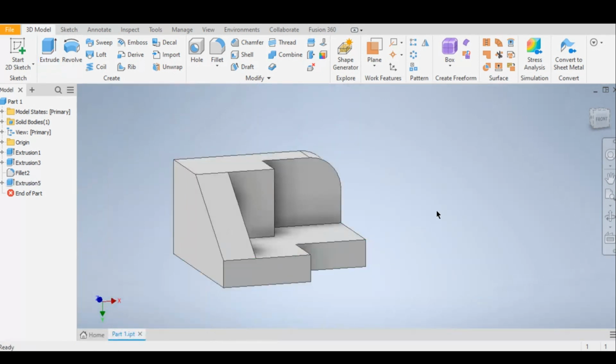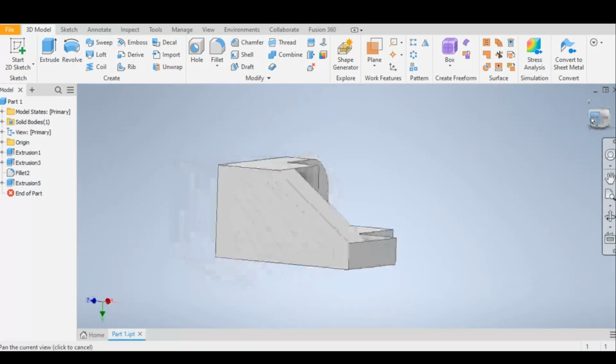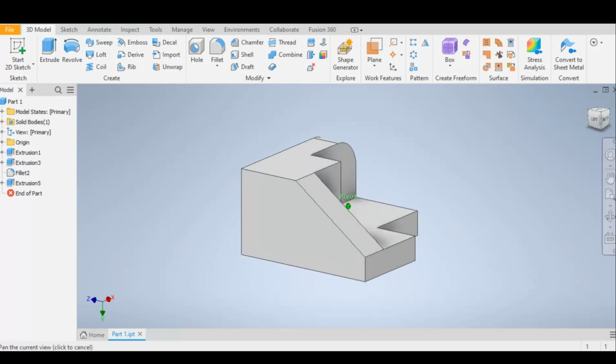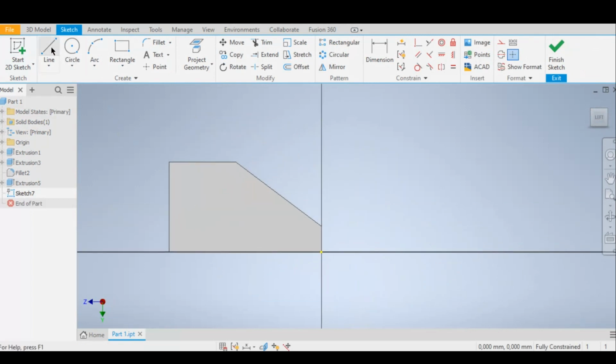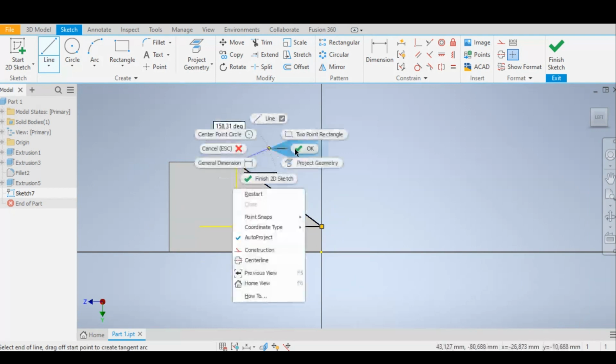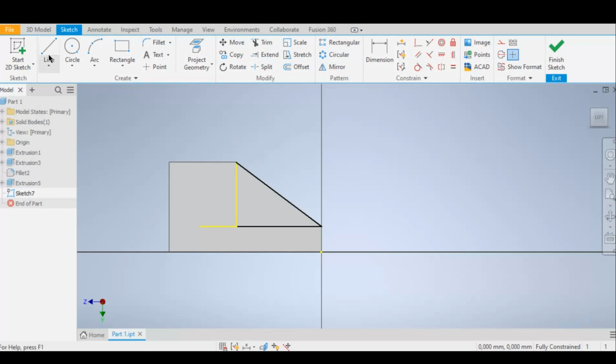You can see the next part of this has been done. So this is joined together, but for now we are going to add another 2D sketch onto the surface, and from here we are simply going to draw the exact same triangle that we drew initially for this diagonal section. And once we do this, you guys can see it's going to be quite simple. So I see that line isn't quite there.